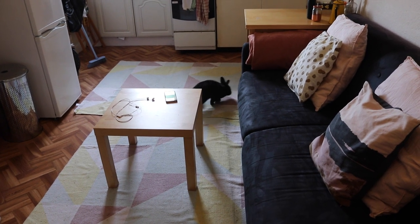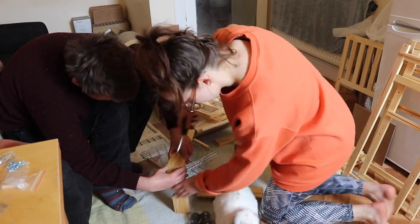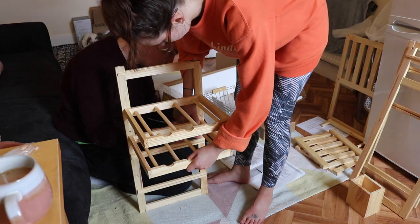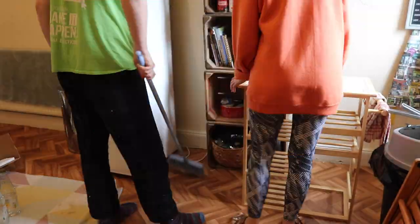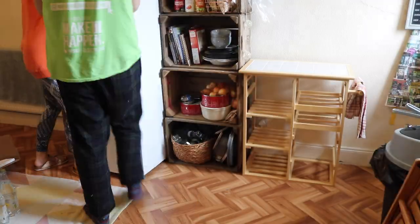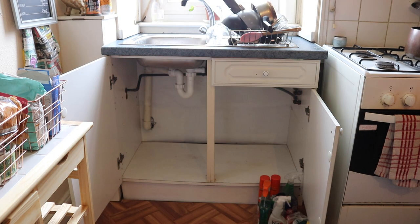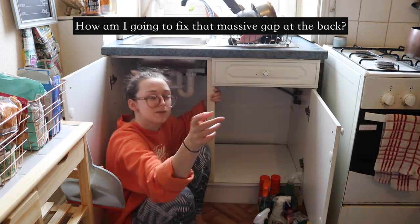They're completely separate units. So the first solution for us was to get a butcher's block or a movable surface which had some storage underneath. This was just one from Argos, and we had a great old time building the flat pack. And then also because storage is a premium in our flat, I also cleared out the cupboards that we already have to try and maximize that space a bit better.